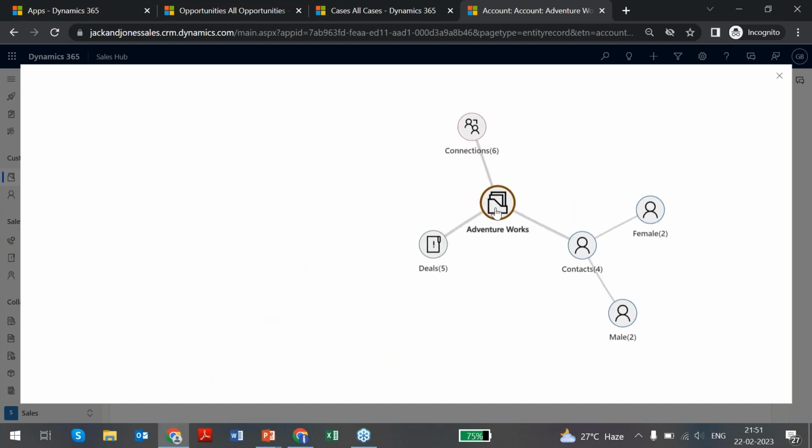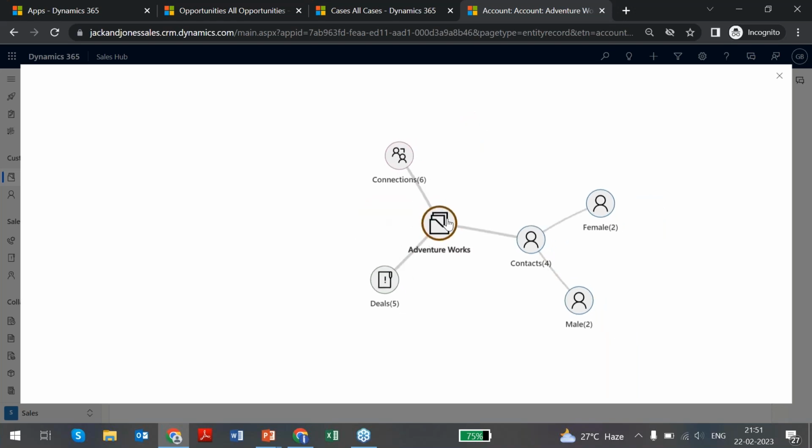Now, you can also perform quick action on the record itself. So what I mean by that is, if I click on this AdventureWorks, it shows me these three options. These are nothing but the activities.